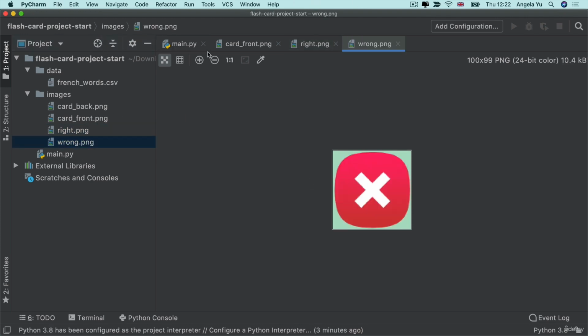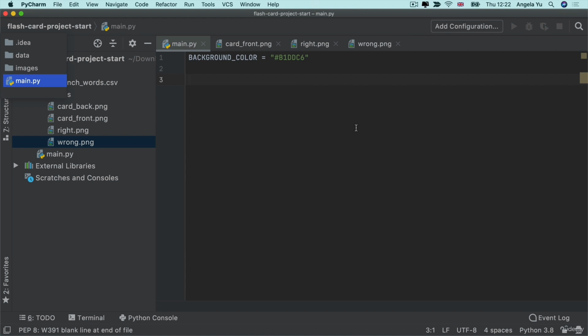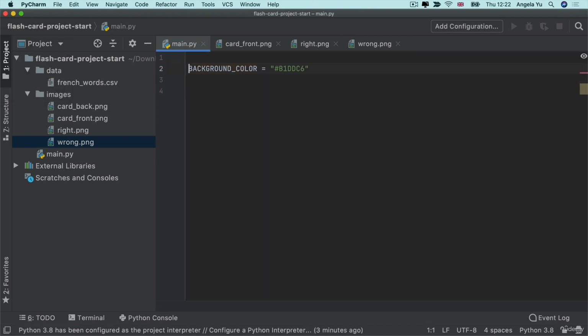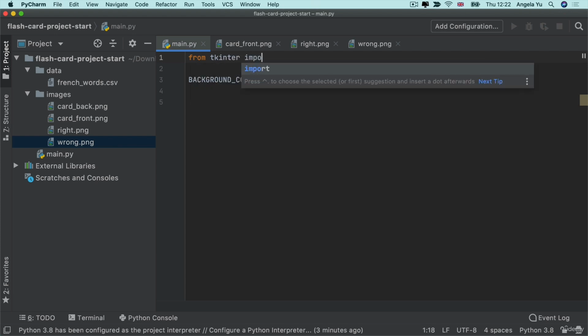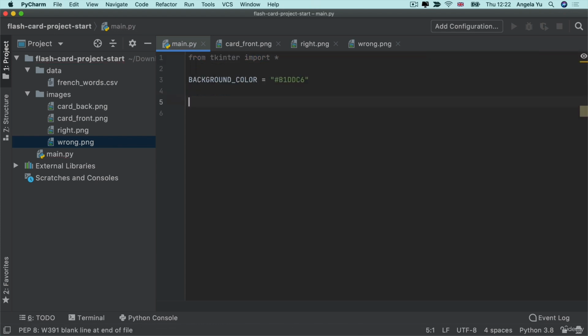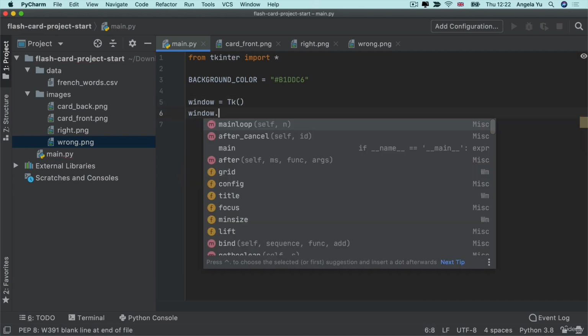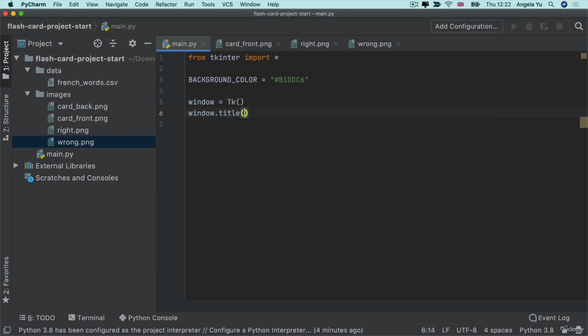Let's get started. Inside main.py, the first thing I'm going to do is to go ahead and import tkinter. So I'm going to import all the classes from tkinter, and then I'll be able to use it to create my window. I'm going to set a title for my window, and I'm going to give it the name of our app, which is going to be called Flashy, or whatever it is you want to call it.